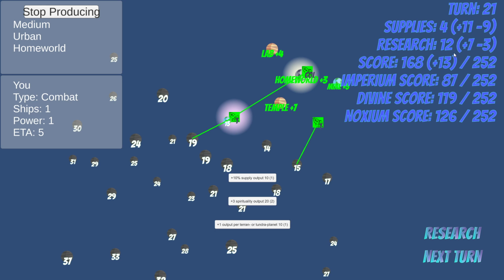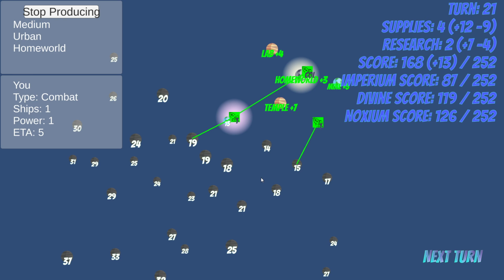And now I'm producing research once again, so I can increase my output. 3 spirituality, but this costs 20. And 10% supply output. Yeah, it's better than nothing, I suppose. I should probably have waited for 20 and got the spirituality, because I'm leading in score, but I now no longer just need 200, but 252, because the second one, Noxium, here is the name of the opponent, has 126.